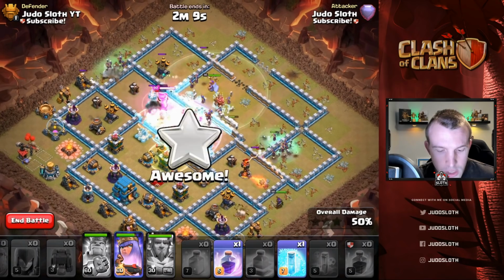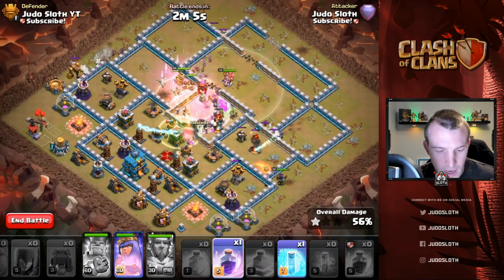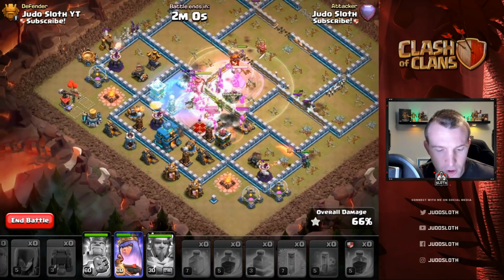We've got a lot of troops in there. Come on, queen, stay out of the way of that single. Get out of there, get out of there, get out of there. Looks good, looks good. Let's use the rage. Let's use the freeze onto this area where we've got a lot of defenses.